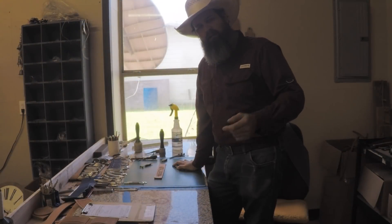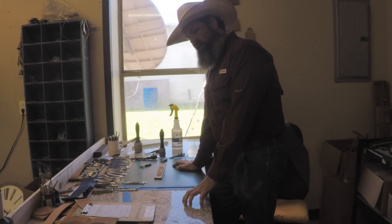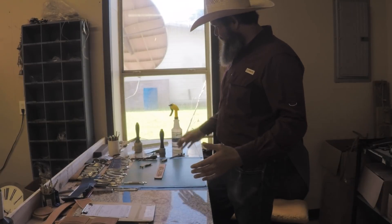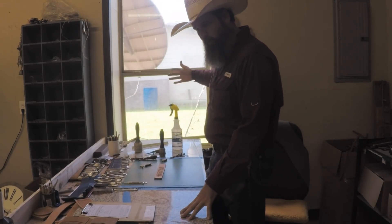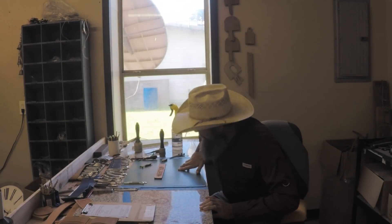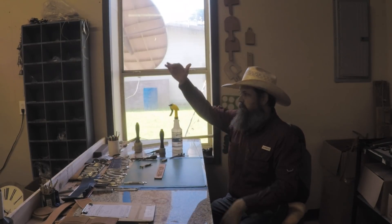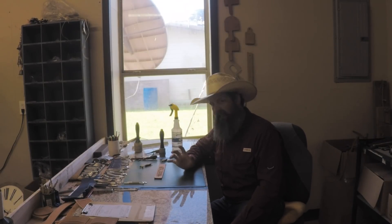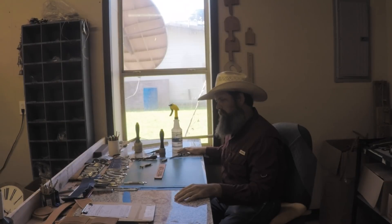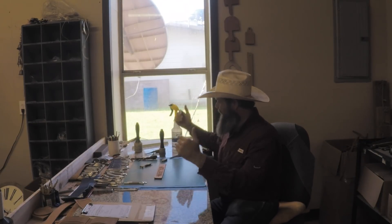Another thing I did was take Chuck Storms's advice from the Lost Trade podcast. When we interviewed Chuck, he mentioned something an architect who designed his shop taught him about lighting: put your tooling bench perpendicular to a window if you have one. I went ahead and tried that, because the light over my old work bench still wasn't very good — that box over the tooling bench with light underneath it just cast funny shadows. So I moved my tooling bench over here.